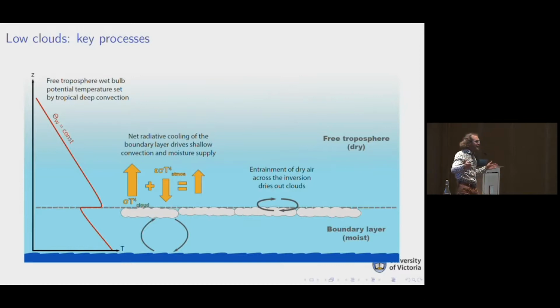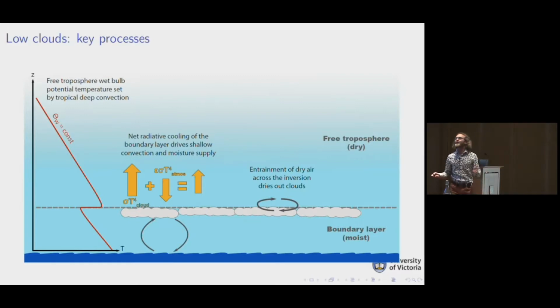Now, it'll become obvious in a slide or two's time, when we've got a weaker solar constant, that's going to be less good at driving convection in the tropics. We've got less sunlight coming in, so we'll drive less convection. And it's the moist convection in the tropics which sets the temperature aloft in the whole atmosphere. So we're going to cool the free troposphere here. So we're going to have a weaker inversion here. That weaker inversion means that we're going to entrain more dry air, and we can dry out those clouds. So low solar constant, high CO2 atmosphere, the hypothesis is that we should have less low clouds.